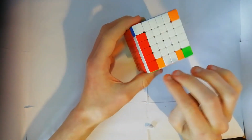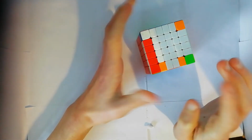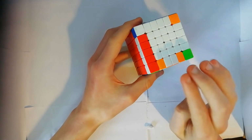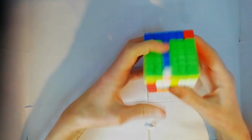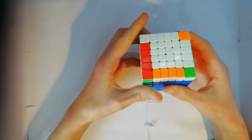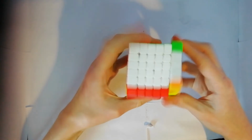If you get an OLL case like this, then obviously you're going to have to do the inner parity, and that's why you should wait, because otherwise you may have to do it twice. So here, just do your standard parity algorithm or something similar, but with inner moves instead of outer moves. And then standard OLL and PLL.